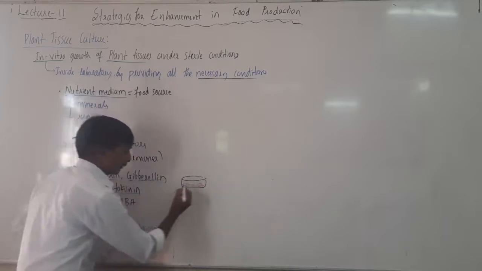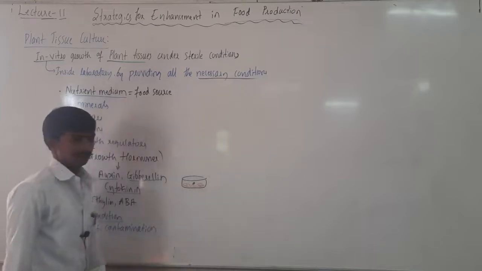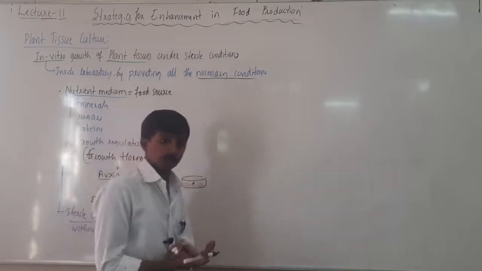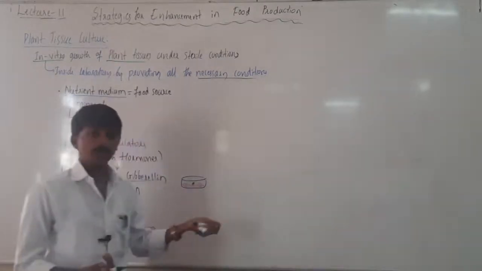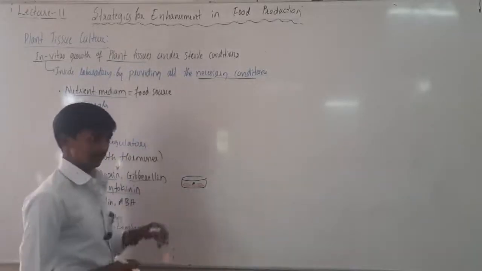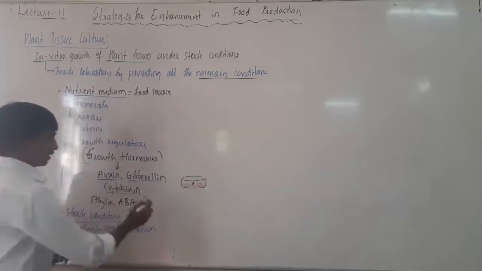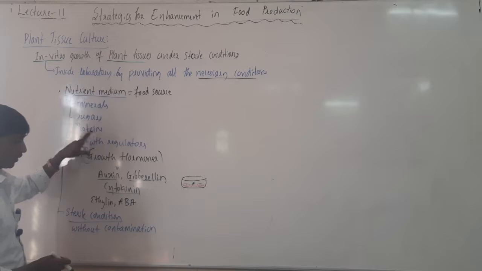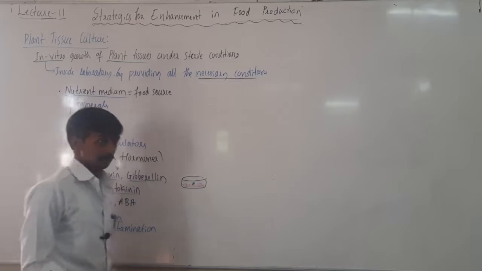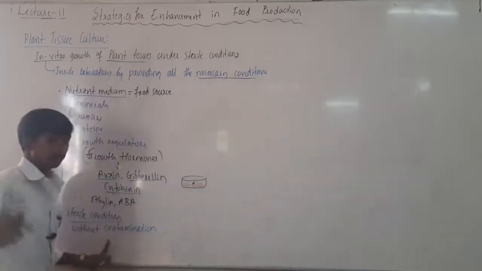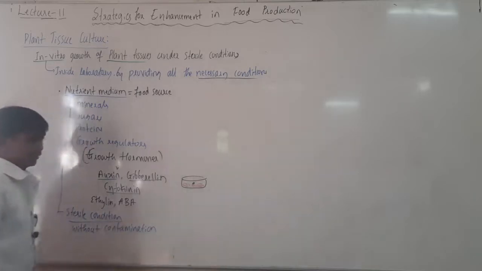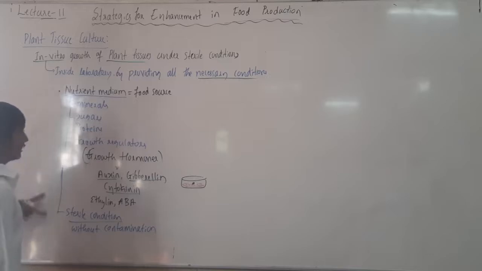On the nutrient medium, the plant cells will be grown. They may take a root tip or the shoot tip. They can use meristem, or any freshly growing plant material. Usually the growing tip of the plant will be selected for plant tissue culture. This medium should be rich in nutrients and growth hormones, and it must be free from contamination. Contamination here refers to pathogens or contaminating organisms like bacteria, fungus, etc. Okay, these are the basic requirements.